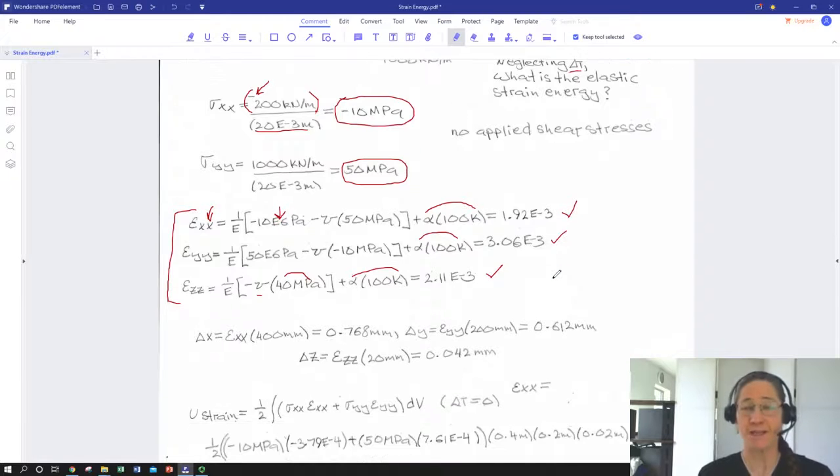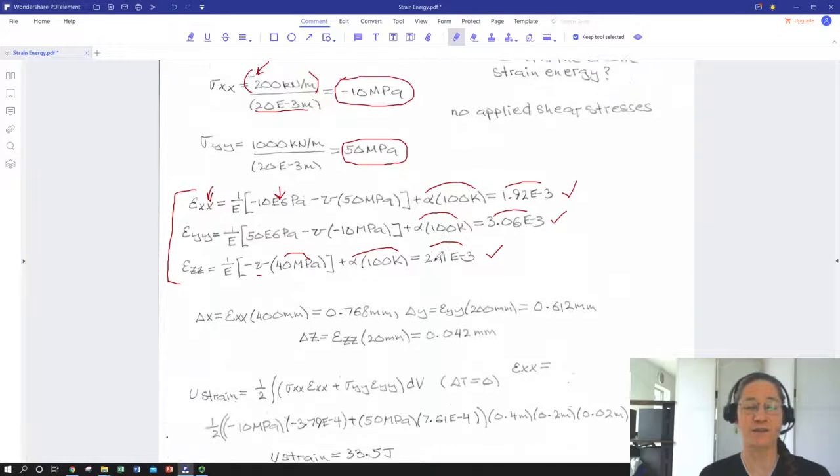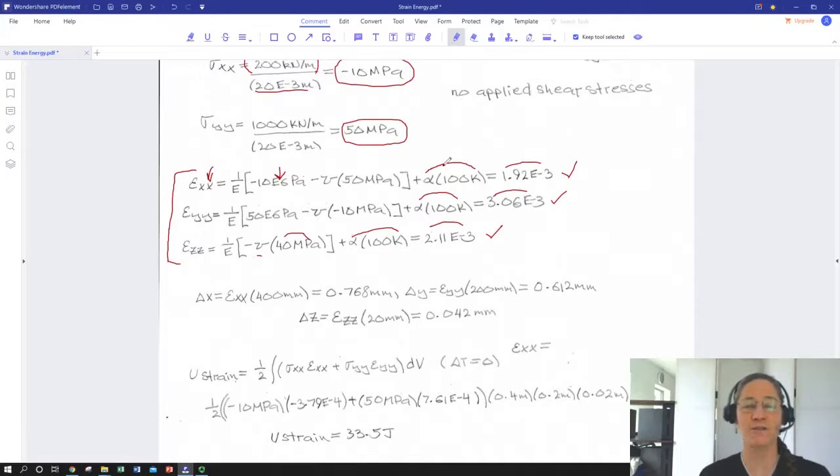So this thing's really changed size and shape quite a bit. Other things to note, in spite of the fact that we have compressional stress in one direction, we have a net strain that's positive. Everything got bigger. So we probably had some shape change, but we also had a net dilation. And that was very likely due to this thermal expansion component, which was positive across the board.